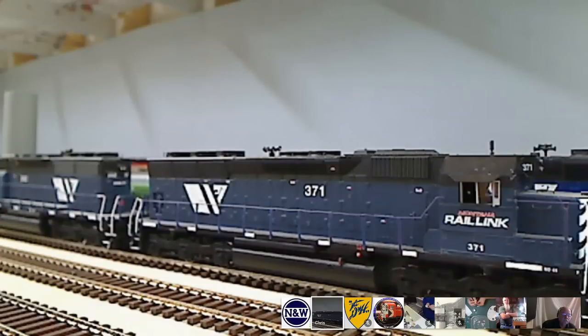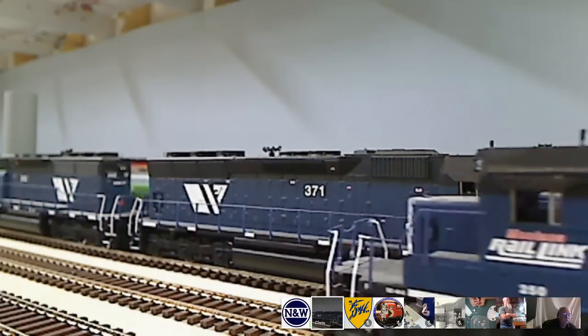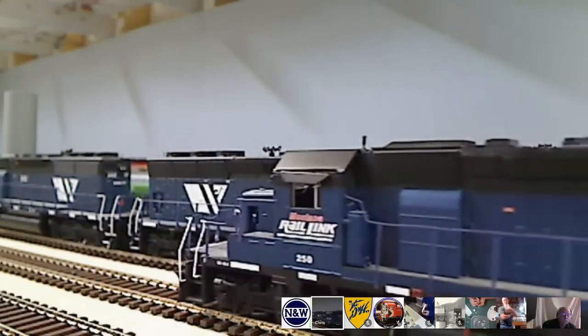So if I'm going to change the CV on a locomotive, I'm going to just get behind this. Tell me if it goes out of focus. I'm going to have to back out a little first. There's a button down here that you hit for program. The first thing it's going to tell you is program on the main, so we'll just accept that, and I'll hit enter. Now it's asking me which locomotive I want to program.